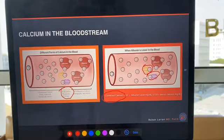And so what you're saying, Kelly, is absolutely true. The problem is that the machines to check ionized calcium are very sensitive machines. In the hospitals, those machines are being used constantly in the operating room and the emergency room because they need to. The ionized machine actually is a rapid machine, so it gives you a number very quickly.